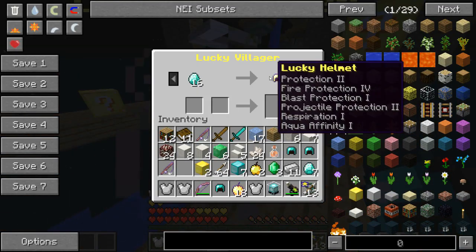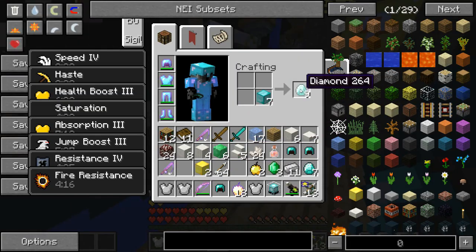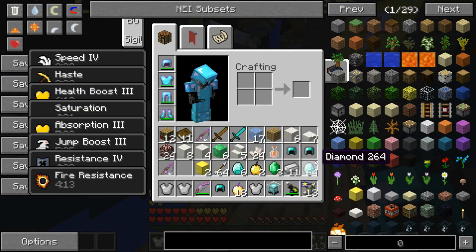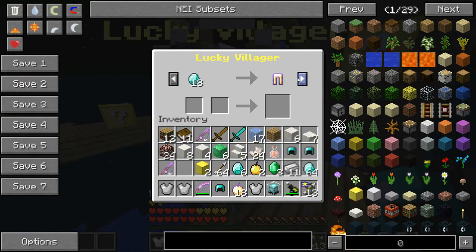All right, lucky villager, what do you have, dude? All right, good thing I got this TNT. Oh, I forgot about that. All right, you know what? I might buy some of the lucky gear for the battle at the end. I've got helmets, and I've got chest plates, but I don't have legs and boots, and these are actually pretty good.